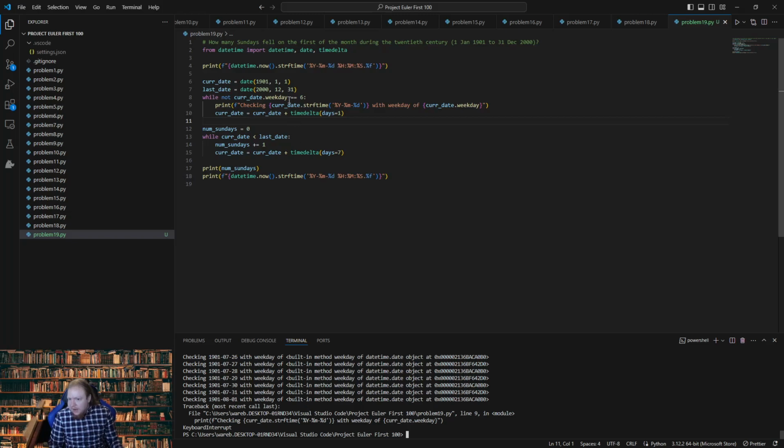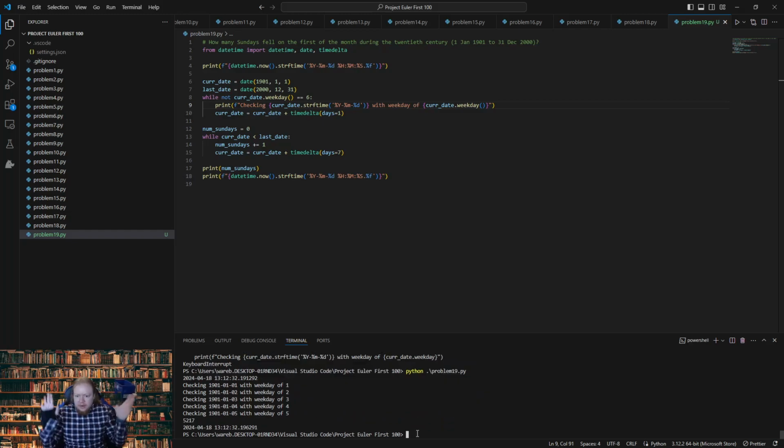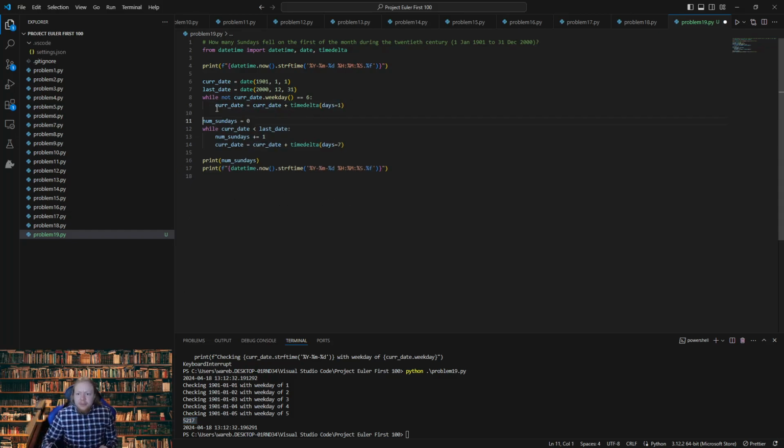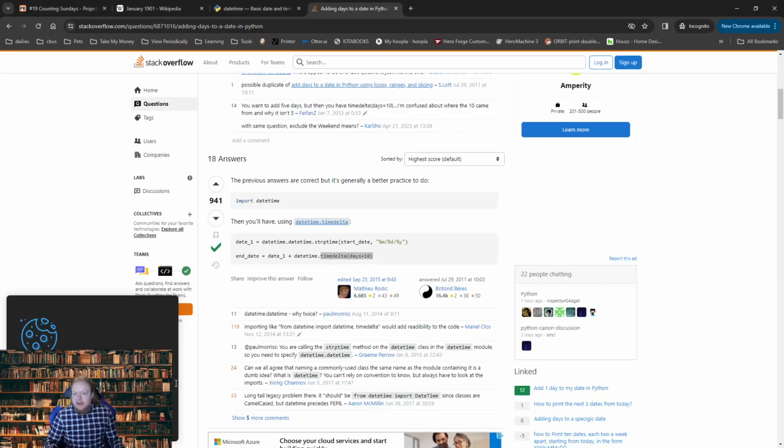Aha! Can't compare the method to an integer. Gotta actually call the method. Okay, we did it. And it looks like that is correct. Look at that, that's the 5217, which is what I said it should be close to, just based on the maths. But let's see whether that's the actual correct answer. I have a feeling it might not be.